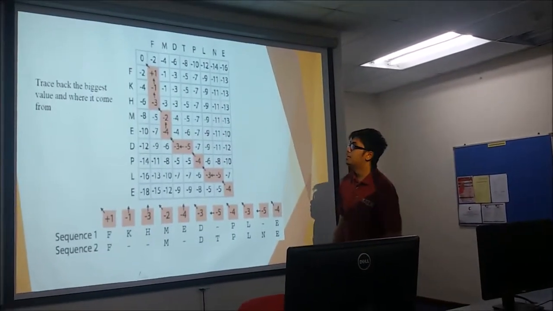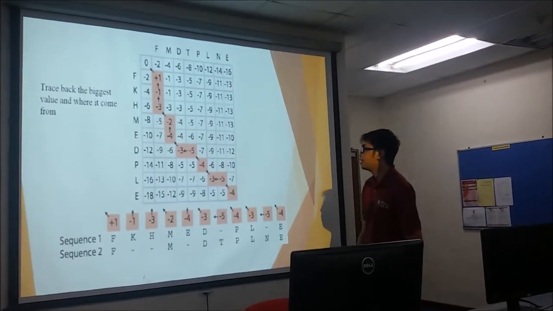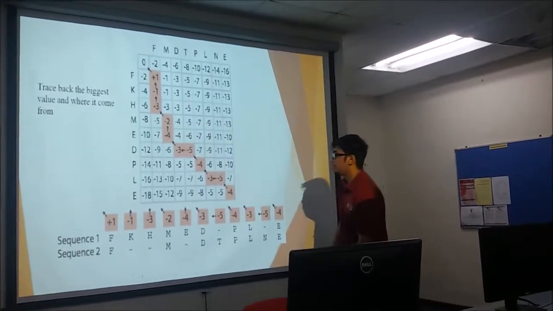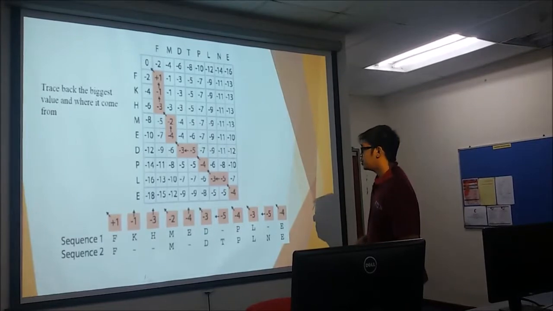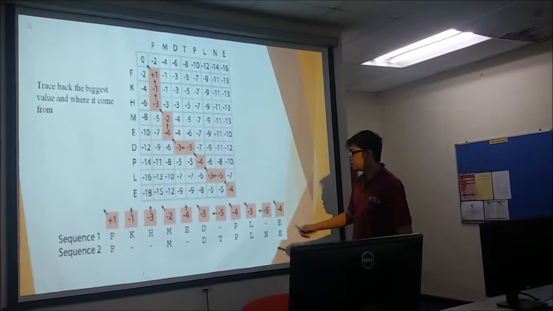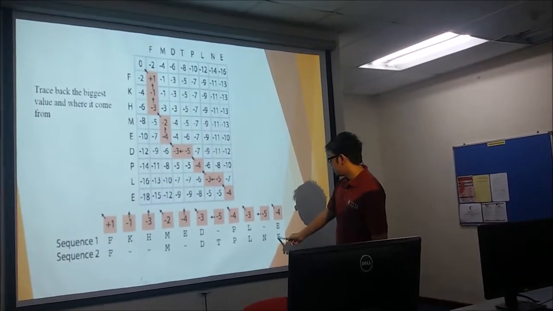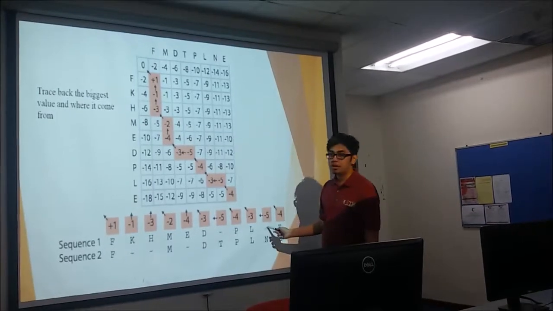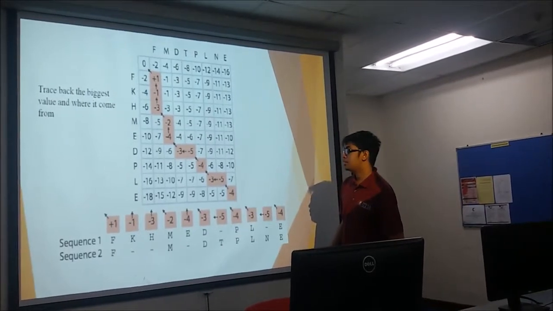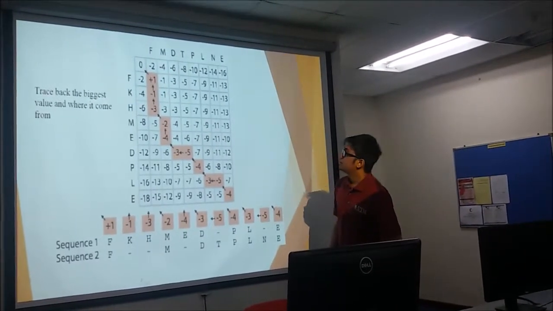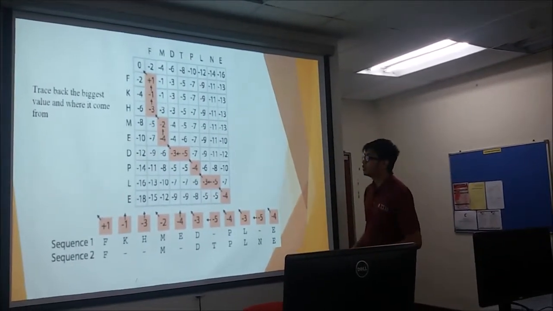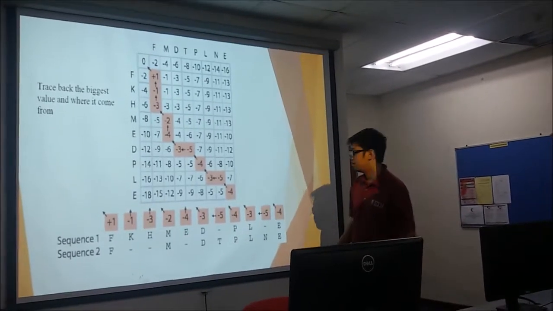Okay, so this is an example. Trace back the biggest value and where it comes from. So we see that -4, after the trace back, we get into the 0. And after we trace the values, we need to put them again in the sequence, so we can see which sequence is matched and where there is no match at all. This sequence has matched E with E, but this doesn't have a pair. So we can see that each sequence actually has similarity, but also doesn't have similarity over here. That is how the Needleman-Wunsch method is used to get the two sequence pairing.